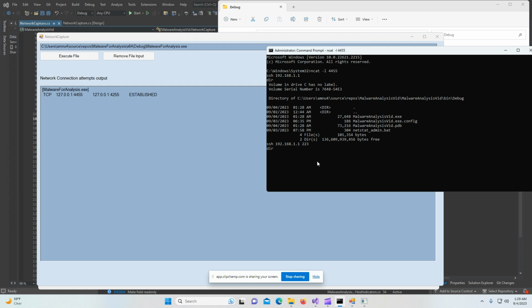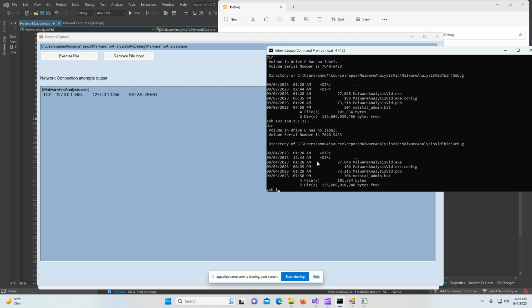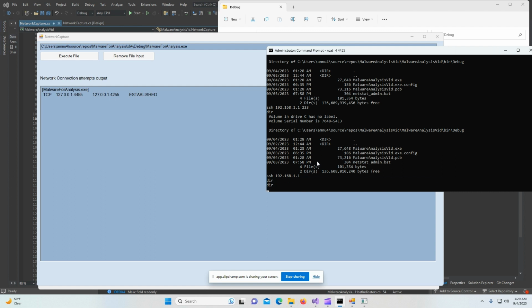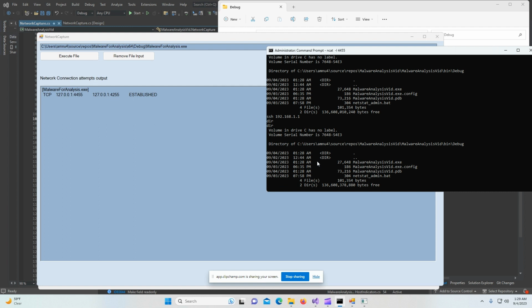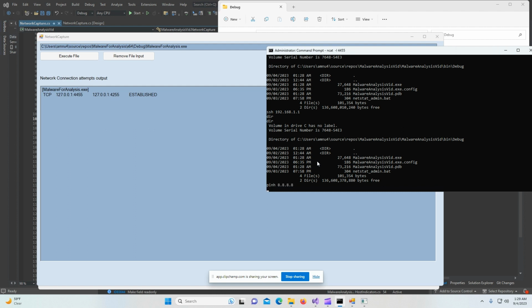Oh, that port isn't open, so that's not going to work. I don't think it's going to work at all. Maybe we'll try something like, if we ping something. I misspelled ping. Okay.